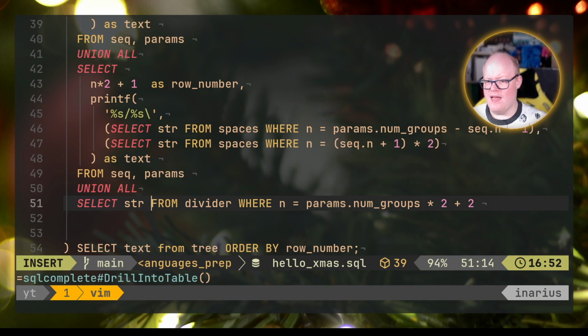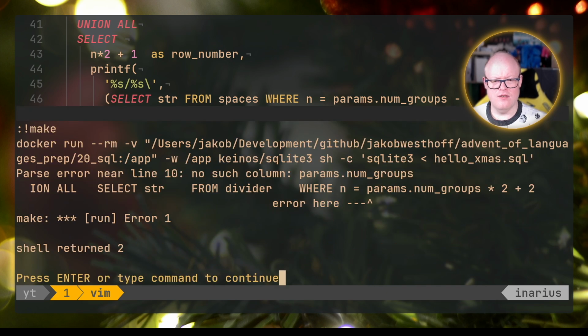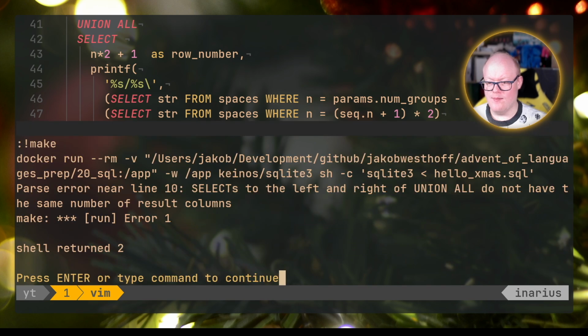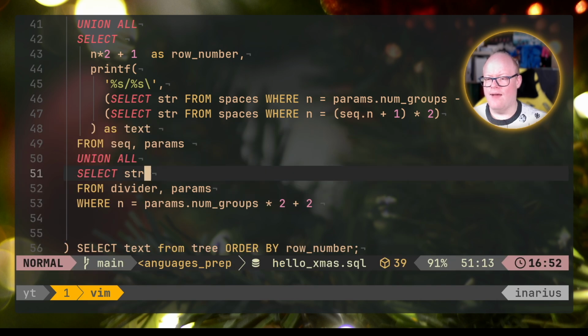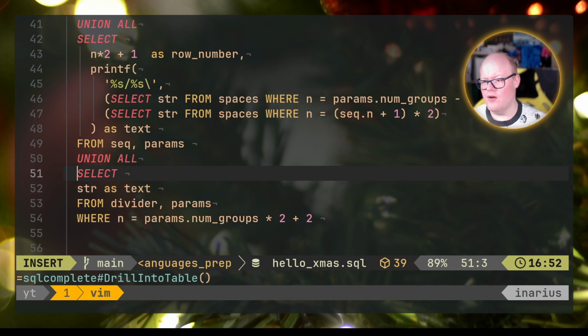So maybe we should structure it the same way. And now we should have actually not a divider line. What did I do wrong there? Yeah, I needed to, of course, create the cross product here with the params as well to be able to access that. And then it will simply not work, because parse near selects to the left and right of, yeah, we need of course to give this, first of all we want str as text, and we need this a row as well.